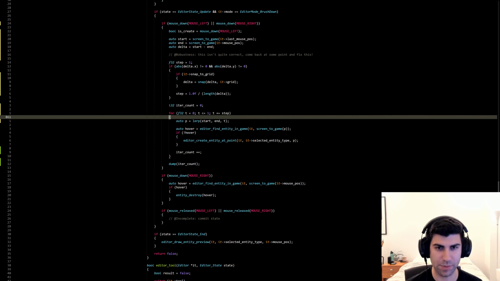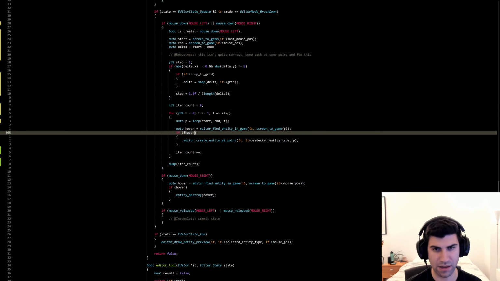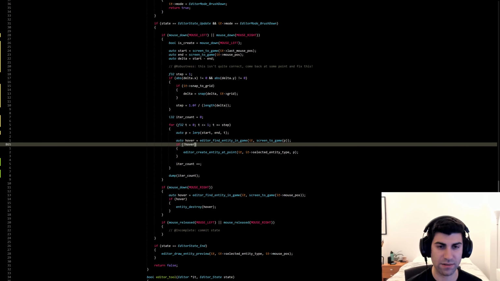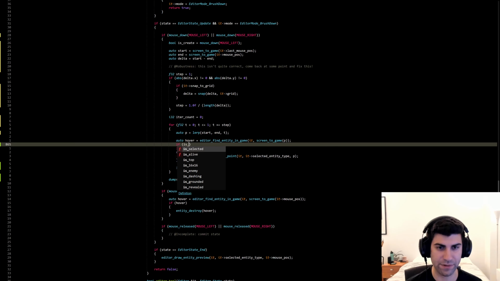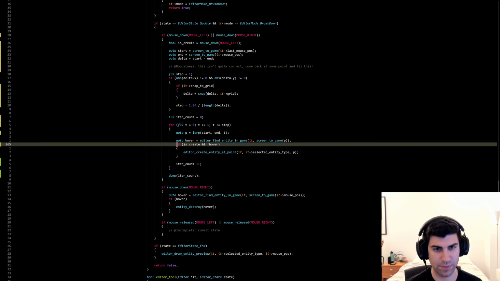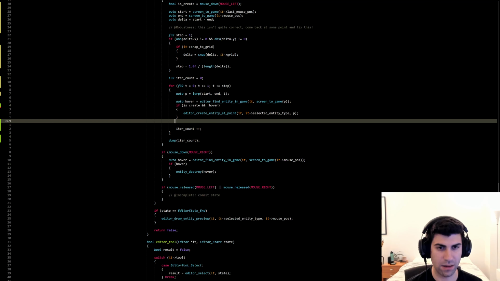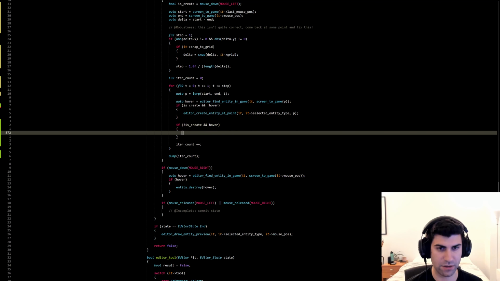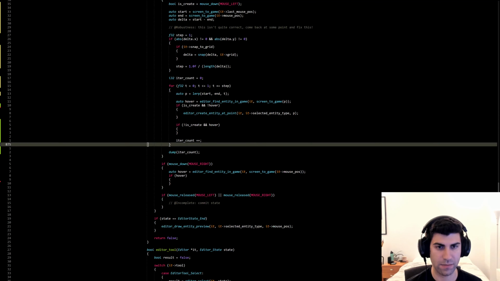And then if we lerp the start to the end, okay, and then I guess we want to say if we're in create mode and there's nothing under the cursor, do this block. If we're not in create mode and there is something under the cursor, then we just delete it.